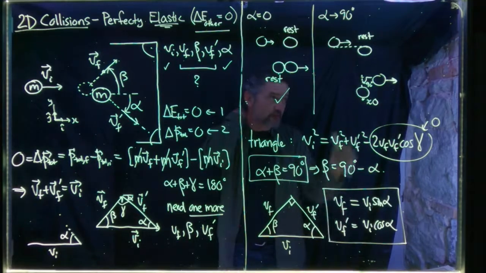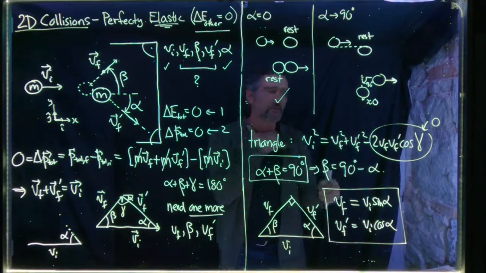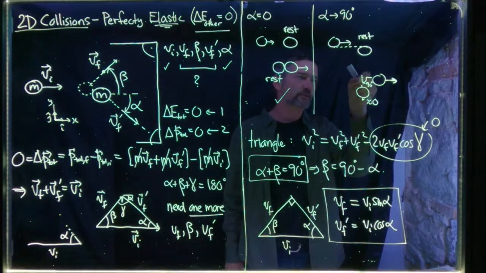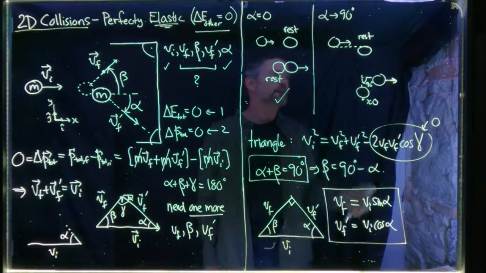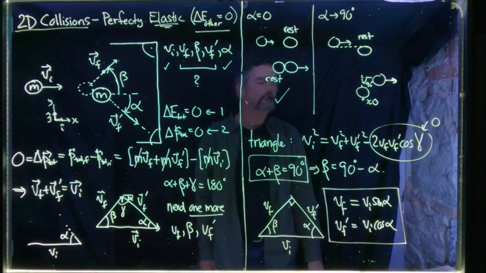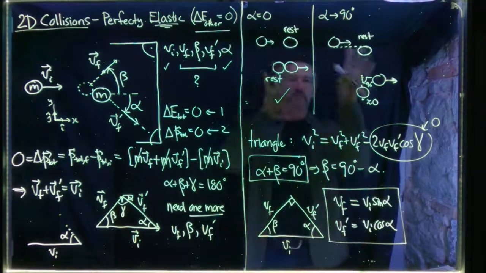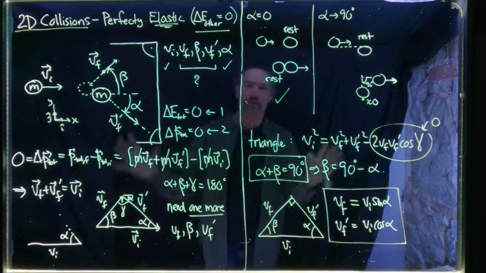And the final speed of the colored ball is cosine of 90 degrees, which is 0, and so the final speed of the colored ball is nearly at rest. There's very little kinetic energy in that final ball. It just moves very, very slowly down at nearly 90 degrees. All of the kinetic energy, virtually all of it, is still in the white ball, so it's moving with the same speed and basically the same direction that it had before. Okay, so that's nice. It's always nice to take your final result and look at extreme cases and see whether they make sense.